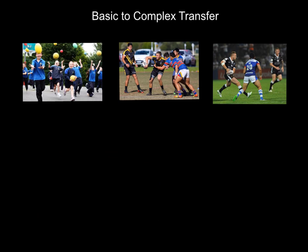What we are asked to do as coaches and teachers is to do what these three pictures basically represent. We're constantly doing transfer, aren't we? What we've got here is primary school students, practicing basic throwing and catching techniques, what we sometimes call foundation skills. And then as the children get older, we start to build sport-specific skills onto their more complex skills. And hopefully over time, as we do that, we start to generate elite skills and we get our athletes performing at the highest possible level.